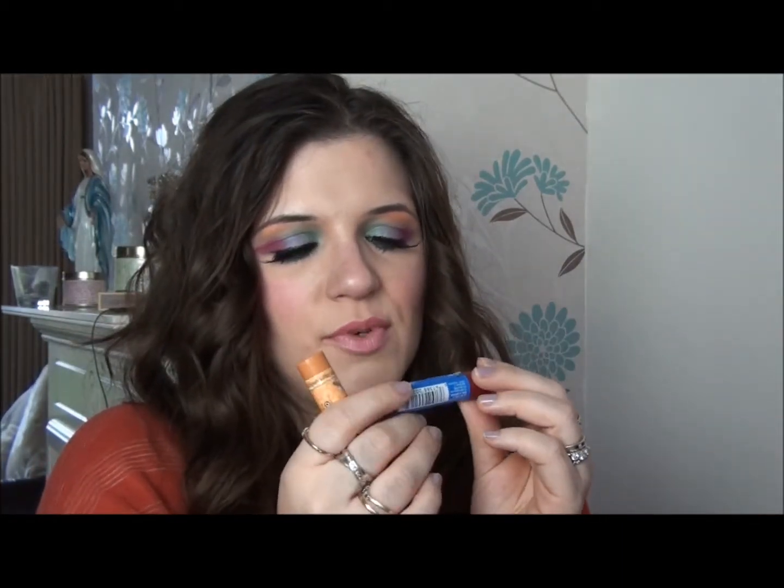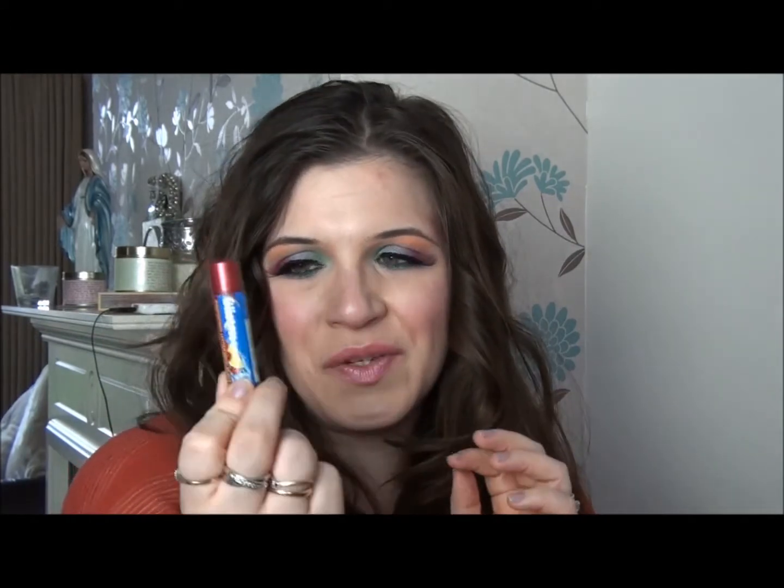But I really do like that, but I don't want to purchase it again because I've got other things that are quite similar that I could use, so I'm not going to buy that. I've got some chapsticks. I've got my Blistex Raspberry Lemonade Blast, which I got in the States. Love this. I've got about 20 zillion more of these upstairs in my vanity drawer to use up. So I'm totally supplied with this forever and ever. I love this. It tastes divine.